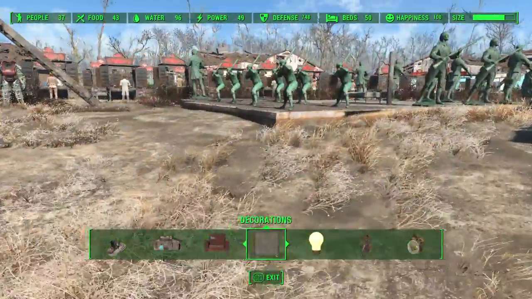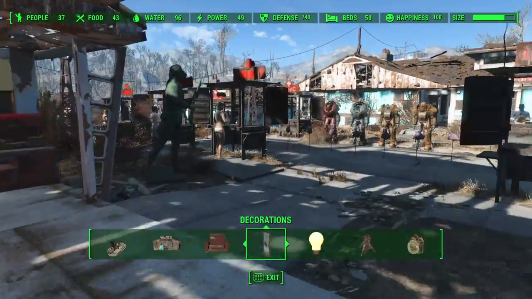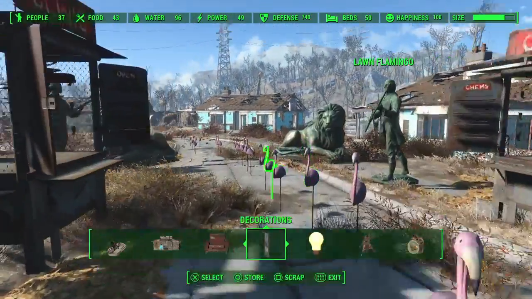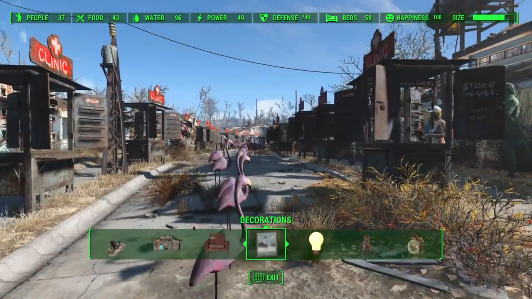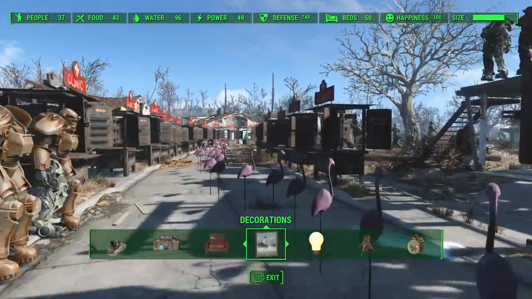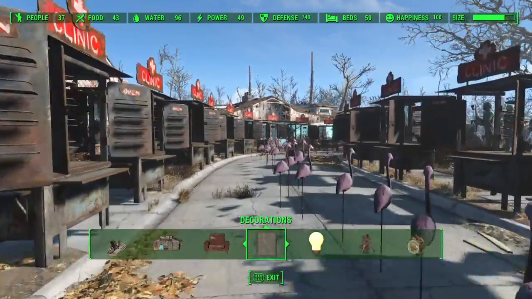You then build all these. If you do clinics, I built all clinics this entire length right here. Yeah, I know it's a lot of flamingos. I'll explain that in a bit. But you build all these clinics and you assign all these people. So basically, everything here.